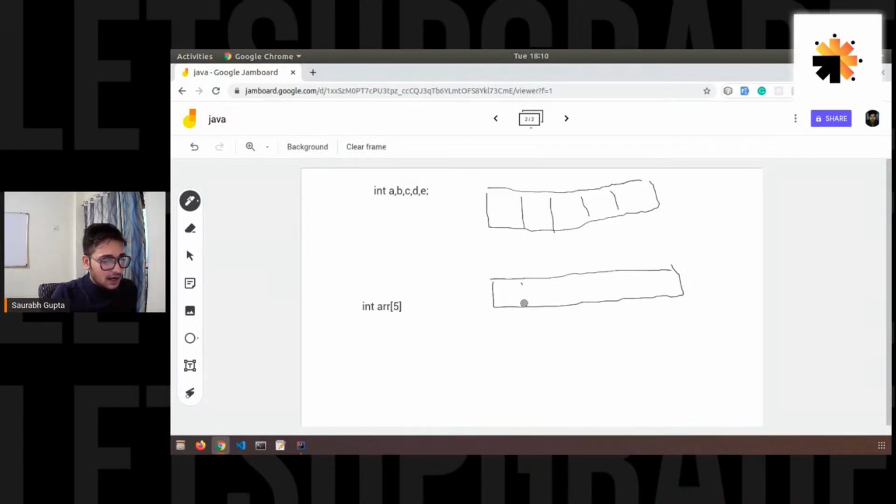Again, it will be registered like this. Same: 1, 2, 3, 4, 5 memories. Is it clear, everyone? So memory-wise, there is no change. It will be stored in the same way.